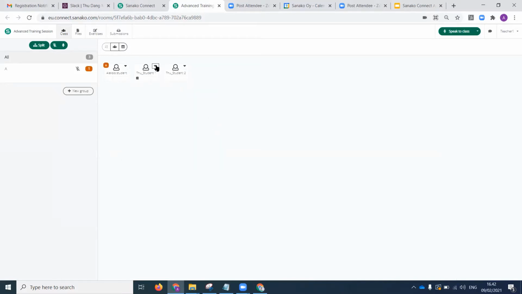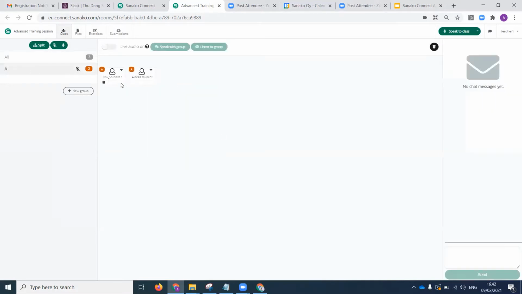We don't actually have to complete this recording, but this is how it would be. So now we have 2 students in this group. They have the exercise. When we click live audio on, it creates an audio connection between these 2 students. Afterwards, they open the exercise and start the recording, and all of the recorders will record every student in that group.